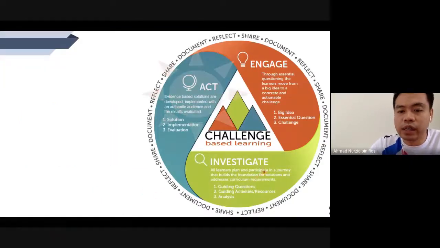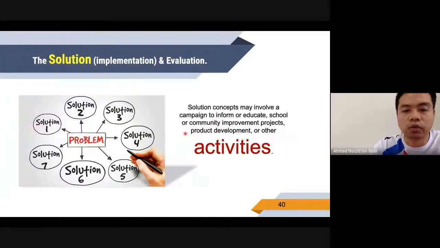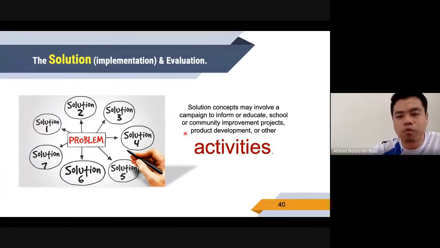Okay, so as you can see here, we have already passed through the engagement part, and then we have already passed through as well the investigation phase, and now we're talking about the action part, which involves a solution, implementation, and evaluation. Right? Talking about solution, it can be one, it can be two, it can be more than two solutions, various solutions you can have. You can list out actually. And it depends on how big the challenge, how big the issues actually addressed by your student. However, it depends on you as a co-collaborator, the importance, the urgency of the solution, and then how actually you're going to implement it. All right.